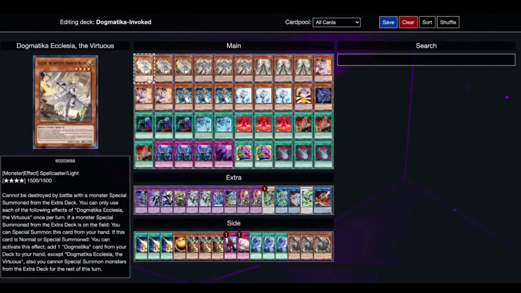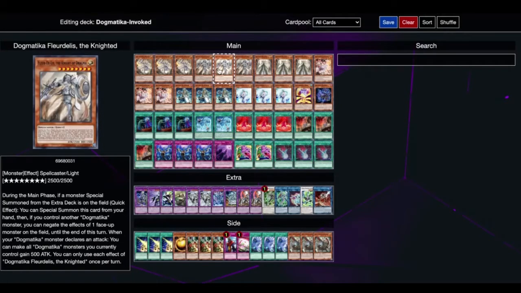So now we have 3 copies of Dogmatika Elysia Victorious. So this is obviously the searcher card. You need 3 copies of this. And then you have Dogmatika Fluidurus, the Nitrate. So this card can negate a monster effect if you have a Dogmatika monster on the field. So this card is also really good.